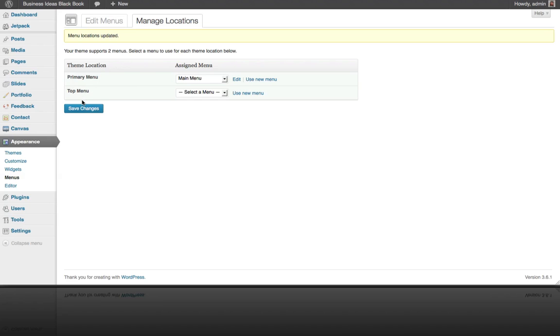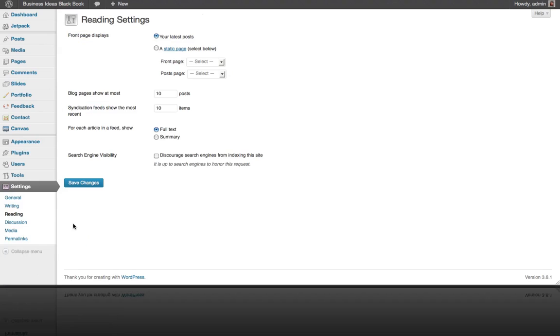and then I'm going to go over here to Settings, Reading, and I don't want my front page to be my blog. I want my front page to be a static page. I want it to be my welcome page. So that's going to be my home page. So you'll want to switch on this radio button here where the front page displays a static page, Welcome. And then I want to tell WordPress which page to put my blog on, and I'm going to put it on the page that I titled Blog. And I'm going to click Save Changes.